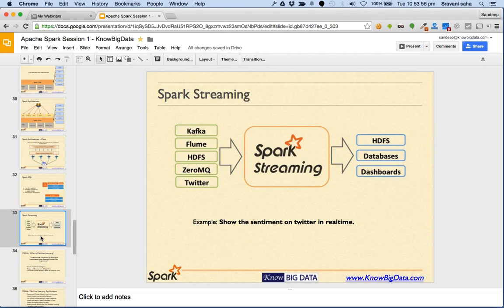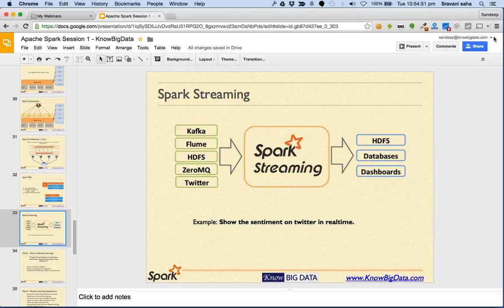Next is Spark Streaming. When we talk about Spark Streaming, first, what does streaming mean? When the data is coming at a very fast rate. Specifically, when the data is coming in the queues such as Kafka, Flume, or sometimes in HDFS itself. If you are using Flume, it might be pushing the data into HDFS, and then you are reading from the HDFS, because HDFS is also an append only file system. So sometimes some of the systems keep on appending or creating more and more files into the HDFS in order to push the data at a very fast rate.